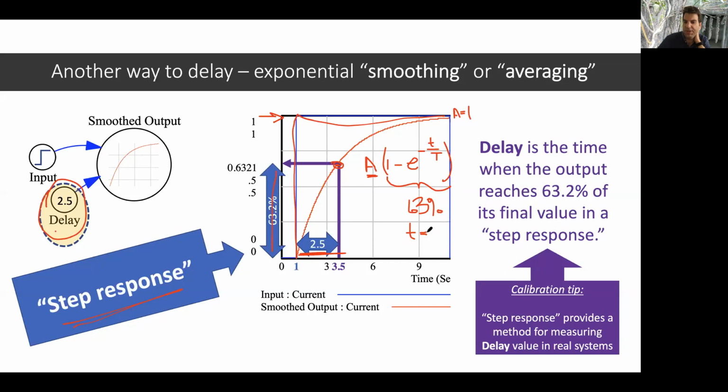And so if you went into your calculator and did e, Euler's number, to the negative 1, and then did 1 minus that, you would get 63.2%. So that's where this magic 63.2% comes from. It's because the type of smoothing delay that we use as a first order approximation for these types of delays takes this mathematical form. Okay. Does that answer your question?